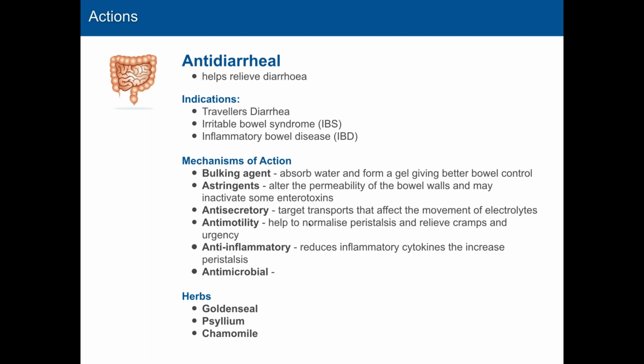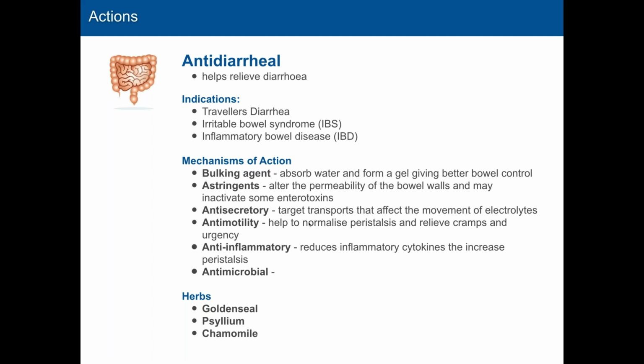Anti-inflammatory, in general, inflammation is often, not always, a factor. If you have diarrhea and it's because you took too much magnesium or vitamin C, there is no inflammatory component to it. If you have an infection or a food sensitivity, there's probably going to be some kind of inflammatory component to it. Certain cytokines will stimulate peristalsis. So certain herbs that have an anti-inflammatory effect may indirectly also have some antidiarrheal properties.